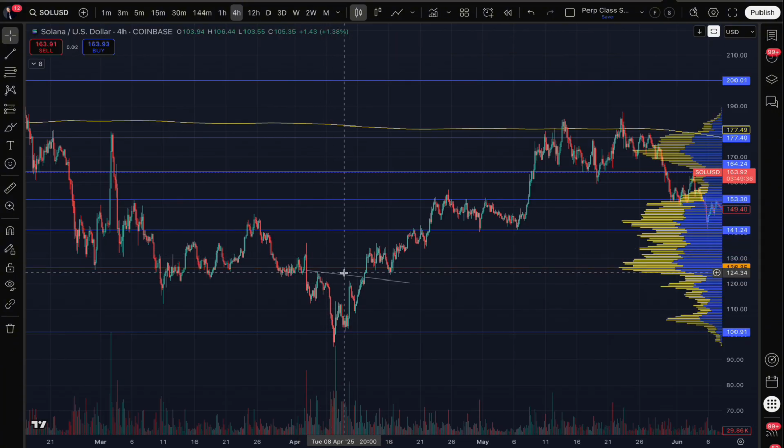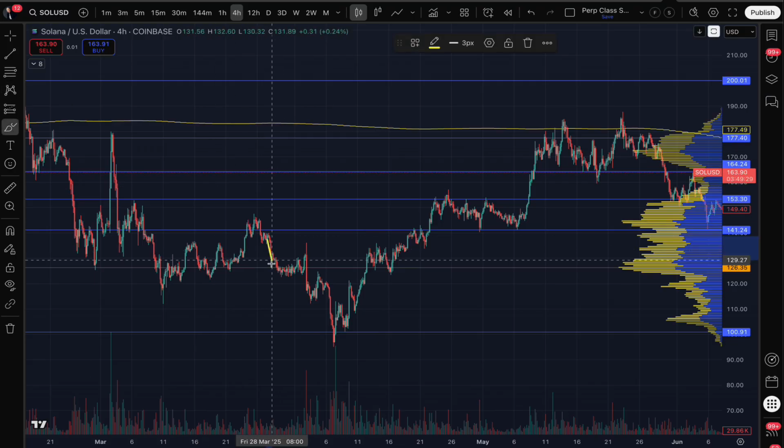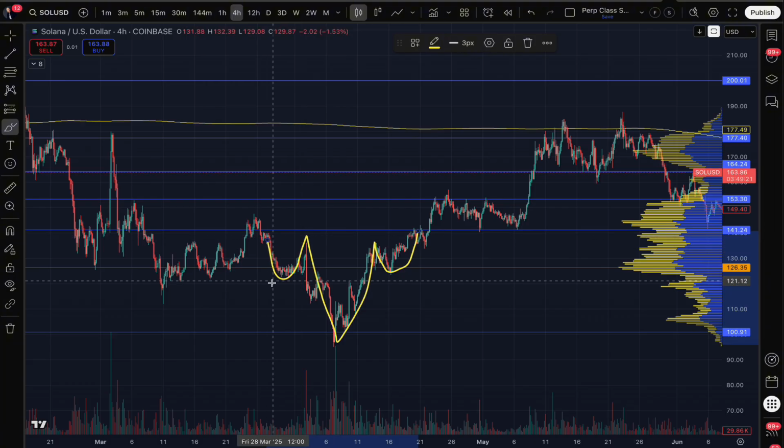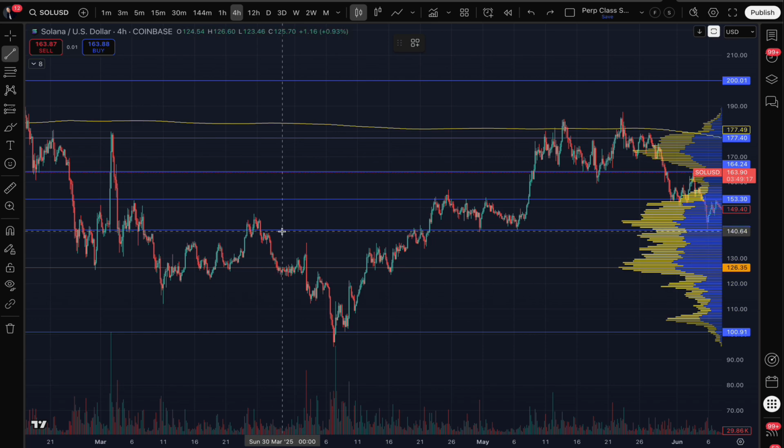But the interesting thing about this inverse head and shoulders is as it formed, we actually got a larger inverse head and shoulders with another price target. So we have a left shoulder, a bigger head, and the right shoulder. You generally want these shoulders to be fairly similar in size in terms of the depth and the width of the shoulders. And if we map out this one here, we can just go horizontally across.